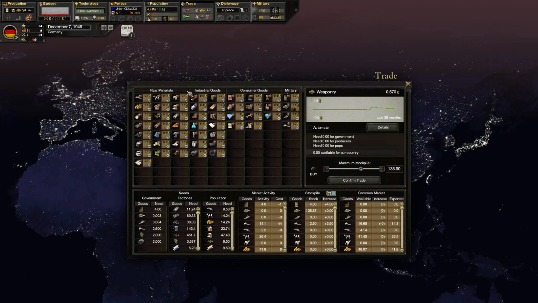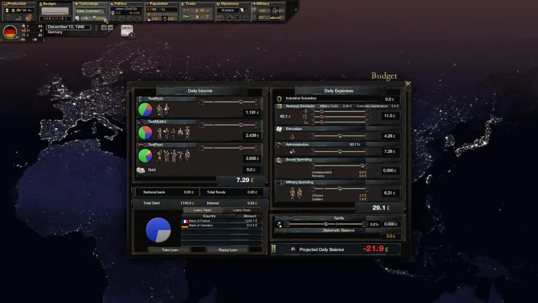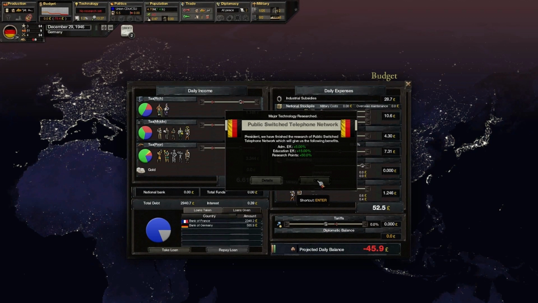Also, I should be using these national focuses. Ships, weapons... Okay, your small arms. So absolutely buy a ton of that. We're probably in debt. Yeah, you know, 2,000 pounds. But I'm sure it'll all be fine. Is there anything we can lower? We can lower military spending. Everything else can mostly be fine.